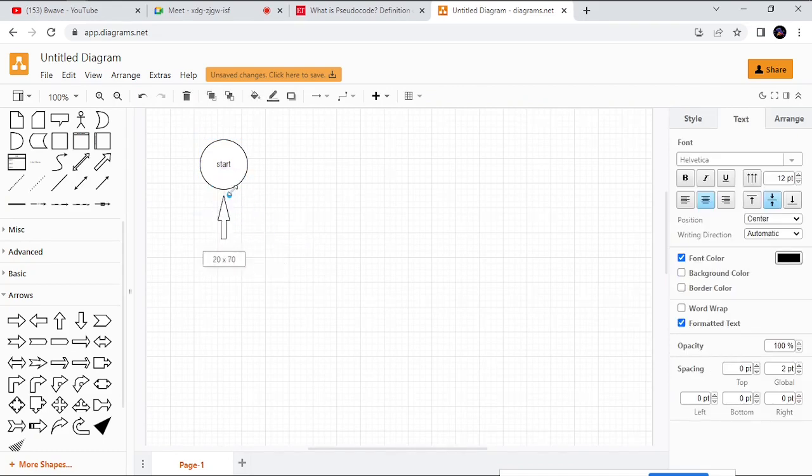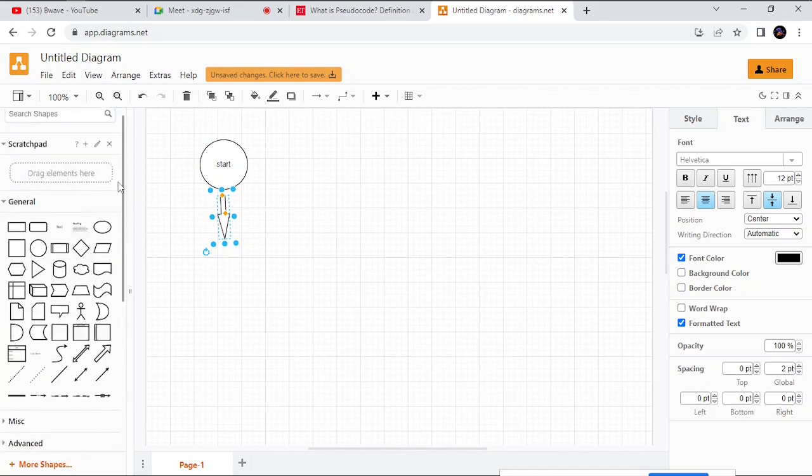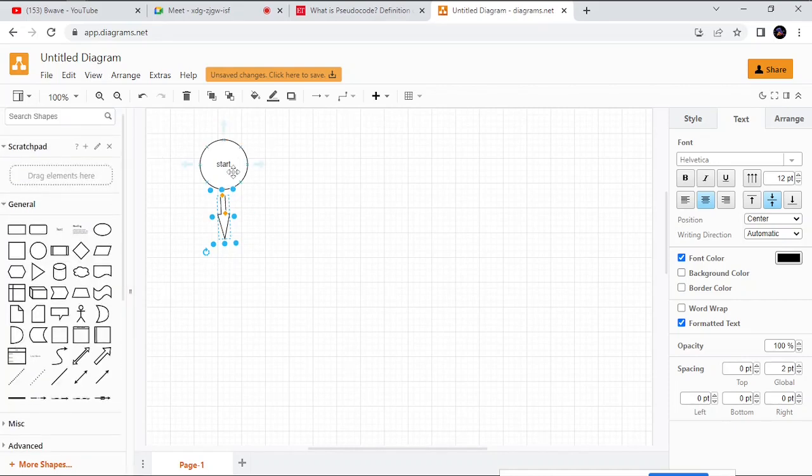As usual, it's just me catching up with the diagrams now. And I know start is a circle. I think so. Oh wow. No. Start. You don't use a circle. It's not. Start. No, use oval.